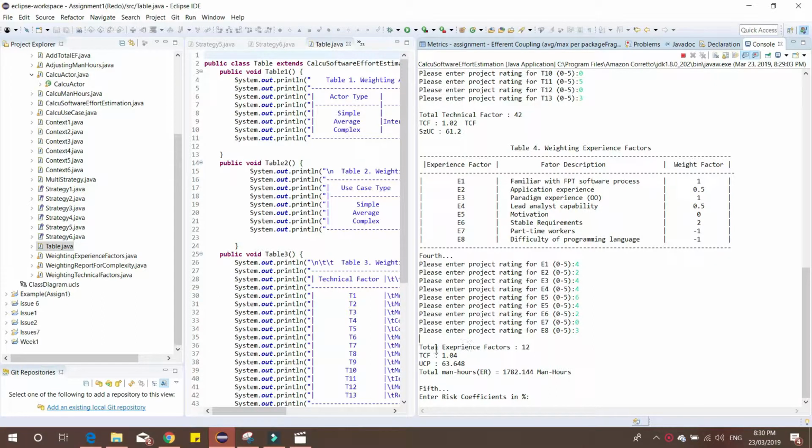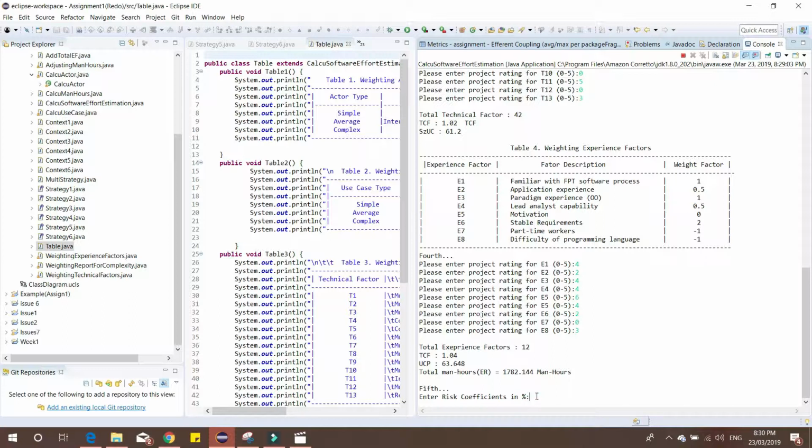It will get the TCF here. And then the UCP is the UUCP multiplied by the TCF multiplied by the EF to get the UCP, and then the total man hour is the ER multiplied by the UCP.